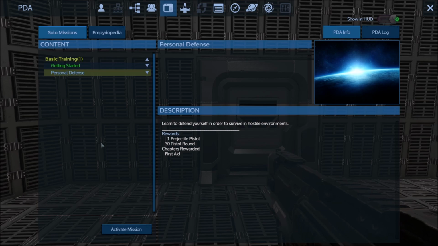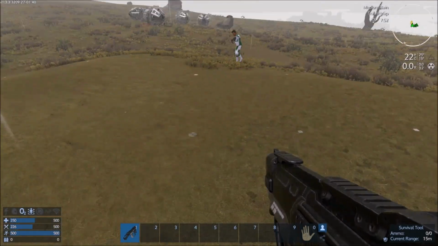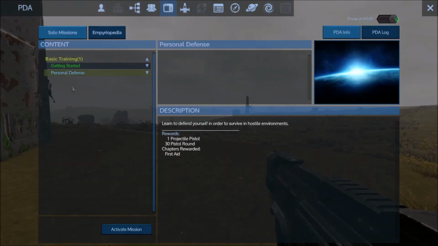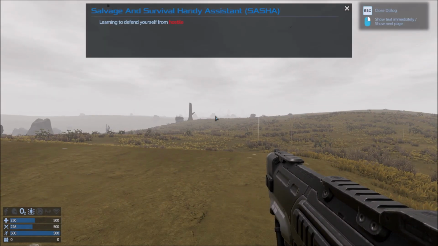To kill a spider, I already did. Yep, so you've got to go hunt them. Everybody, activate your personal defense basic training mission, if you haven't already.